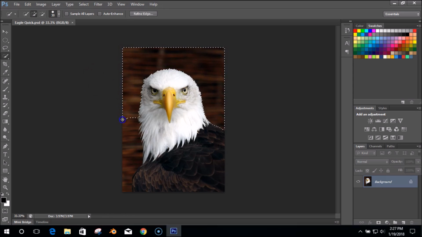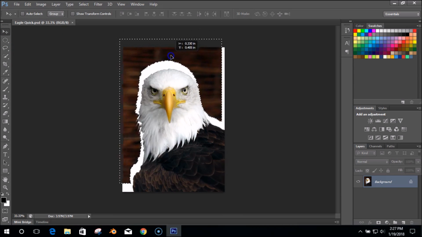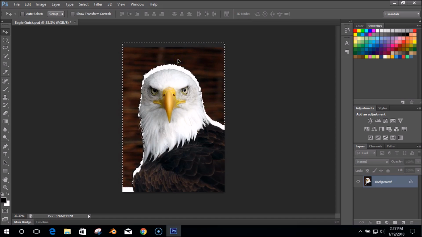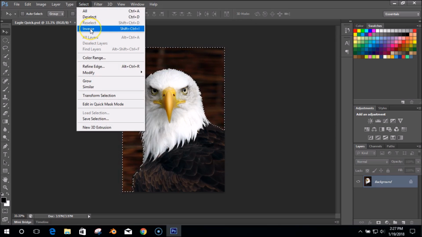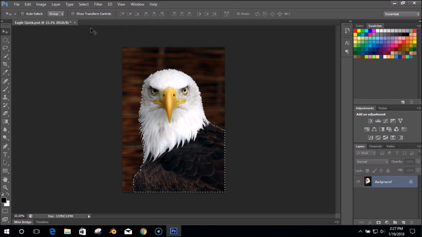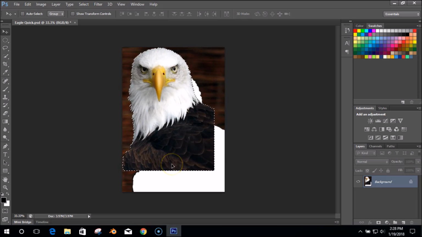With that Quick Select tool, I can click in like Paint, and I can select things that will have a light color, kind of using a brush, and it'll just grab the color that I'm hitting. It's a lot like the magic wand. Now I have everything selected but that eagle. If I want to get the eagle selected, what do I need to do? Well, just like before, we need to go Select Inverse to flip it. Flip it so it's wrapped around the eagle. Now I can grab that eagle. So now I got the eagle.